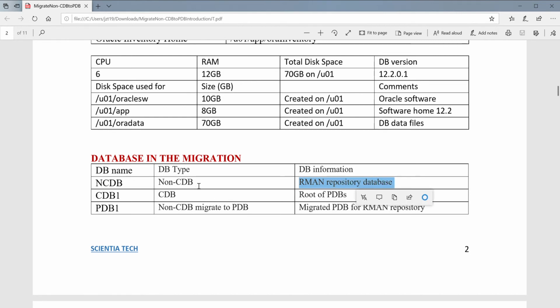It's a non-CDB type, upgraded from 11g, and by now the version is 12.2.0.1. We have a CDB already created last time. The CDB is the root for the PDBs, holding the PDBs. The next one we're going to create is PDB1, which is a non-CDB now. Later, it's going to be migrated to a PDB.